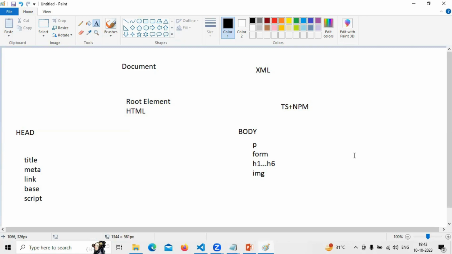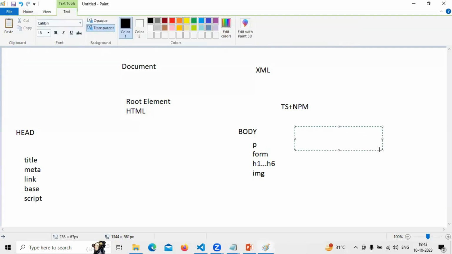The next is the testing concept. Testing means, whenever we develop any application, the first thing is that testing should be done. Whether it is executing successfully or not, is there any error or not, we have to check everything. But in Angular applications we will not do manual testing; automatic testing is there in the Angular application. One testing engine is available whenever we create an Angular application, and that is called Jasmine testing.